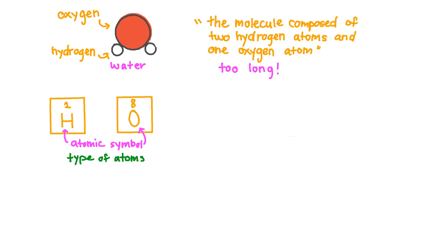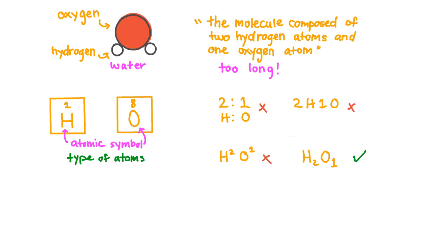So now we just need a way to refer to how many of each type of atom are in a compound. As we mentioned earlier, each unit of water, 1 water molecule, contains 2 hydrogen atoms and 1 oxygen atom. There's various different things that we could think of to put those numbers in. Maybe using a ratio, or 2H1O, or maybe using superscripts or subscripts. Well, as it turns out, by convention, we use subscripts to indicate the number of atoms. But when we only have 1 of an atom in a compound, like we have with oxygen, we drop the subscript, so that leaves us with H2O.